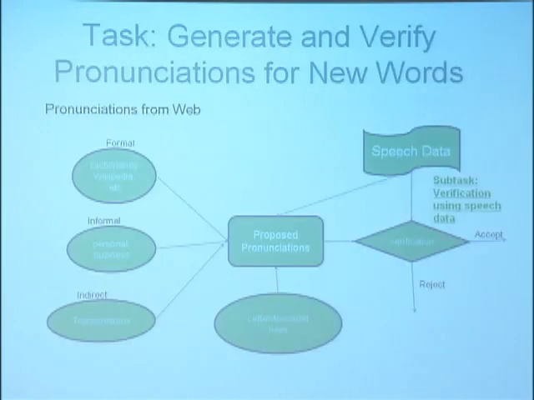There are obviously various ways in which you can get pronunciations: dictionaries, and so forth. Well, they're not going to be enough, obviously, because if it's new, then you are likely not to have it in the dictionary. But you can try to extract from these dictionaries letter-to-sound rules. So far, so good. But then there are other sources besides dictionaries. There's also more informal sources of the kind that we discussed already, namely people's attempts to give you pronunciations of words on the web.